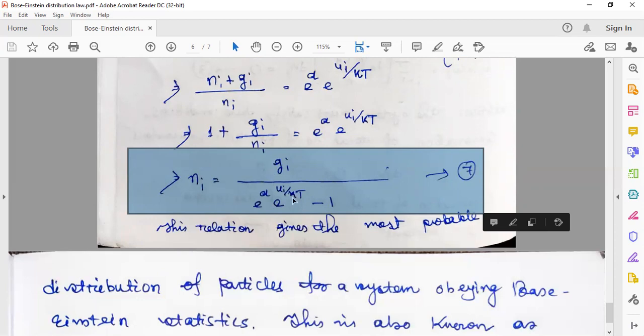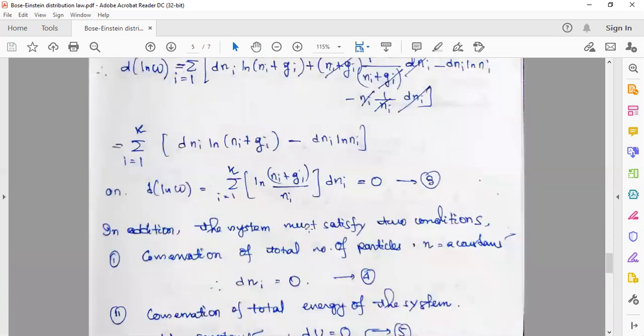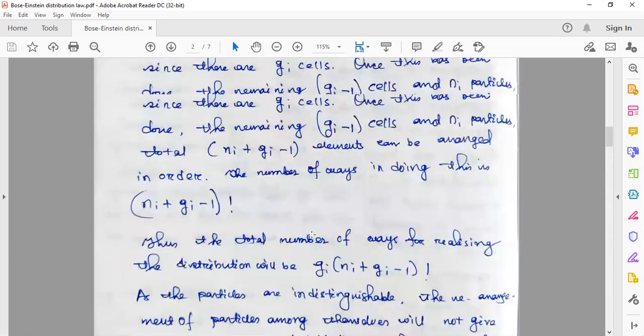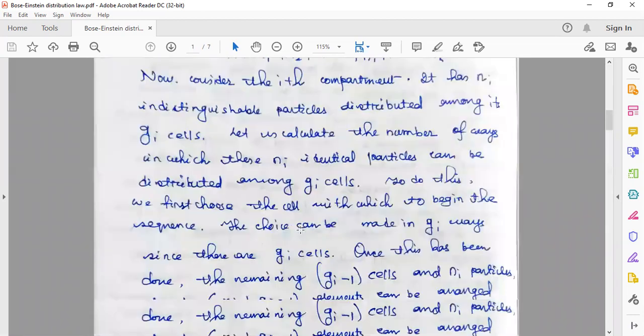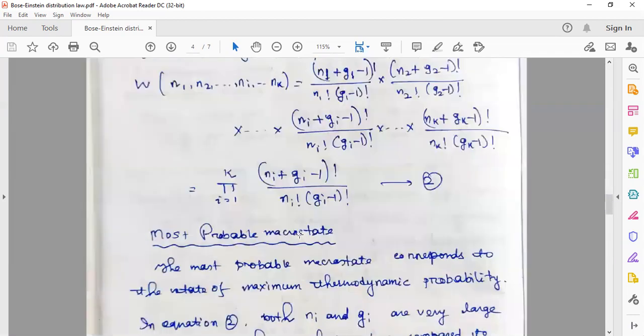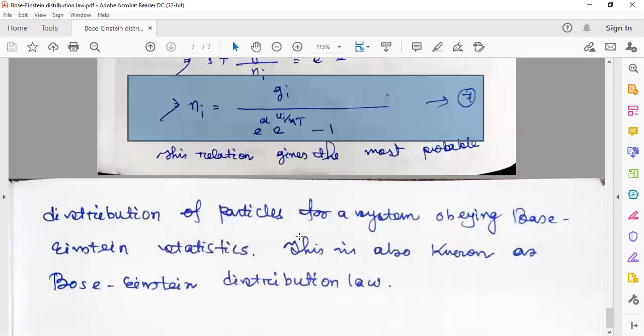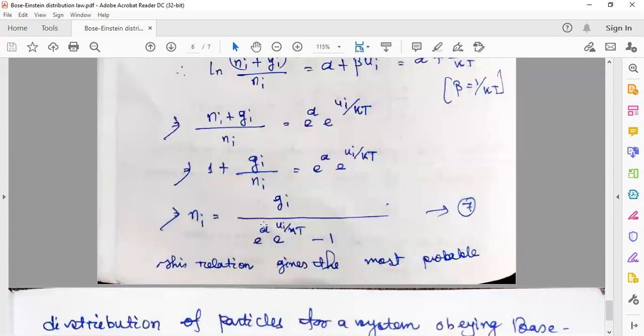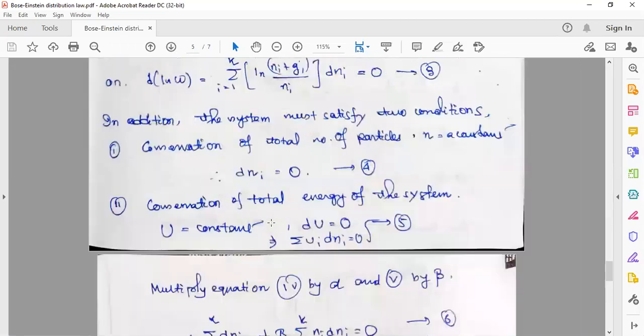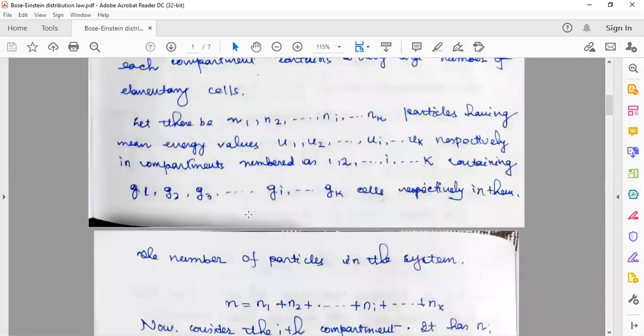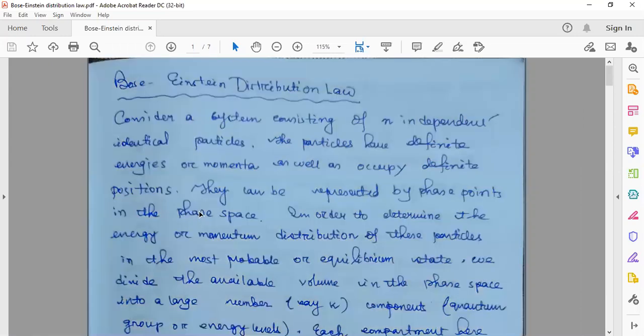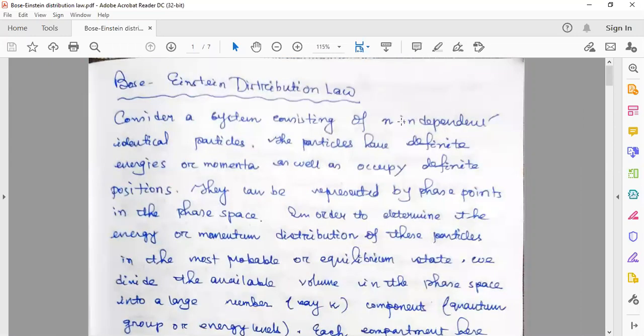Of course, how you would derive this Bose-Einstein distribution law is a separate topic in itself, and from here on, other topics will also follow. I hope you have been able to catch most of this derivation. You have to start with some basic things like independent identical particles. Identical means that's why they are indistinguishable. That is where the physics ends, actually.